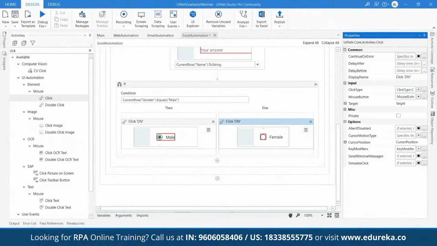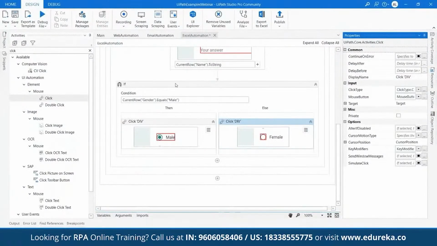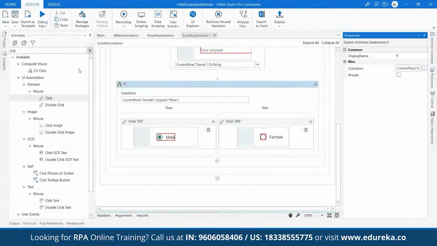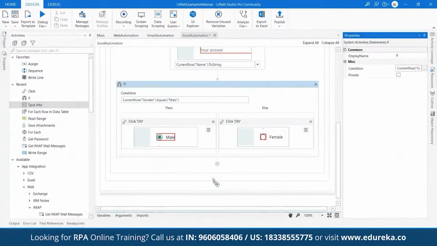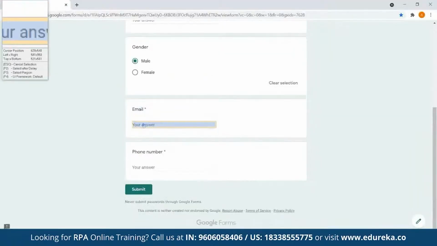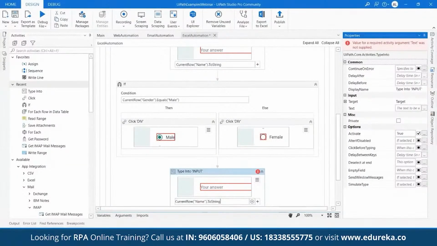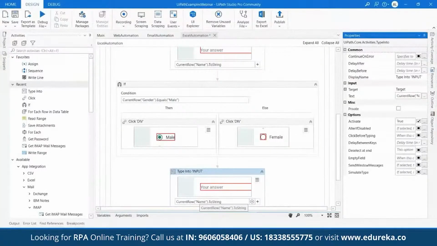So that is done. Next, I have to do the same thing for email and phone number. So I'll go here and use my type into. So type into, indicate on the screen, email. What is the column name in Excel? It is email.